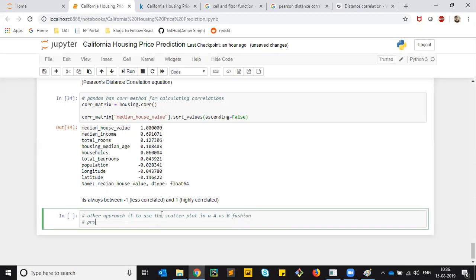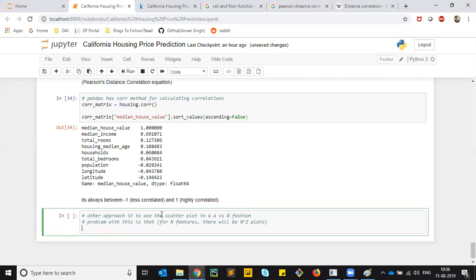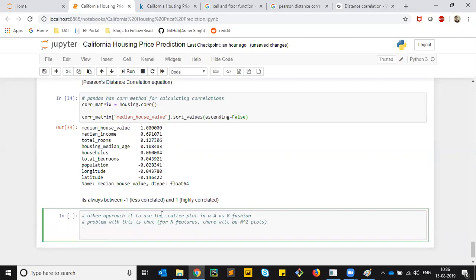Also, the problem with this is that for n features, there will be n square plots, which is impractical. But if you are sure of some feature values, you can still do it.